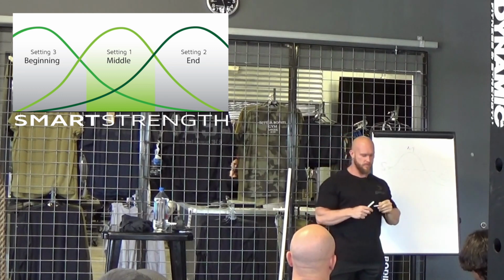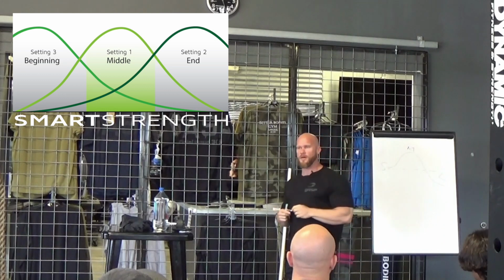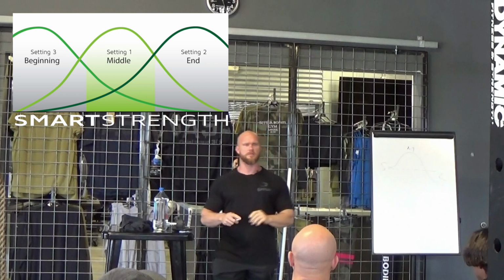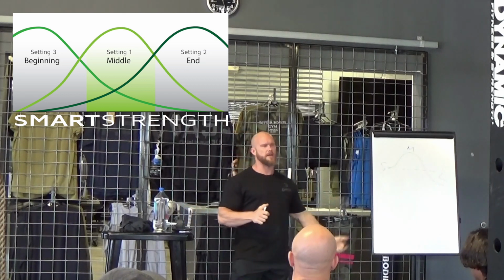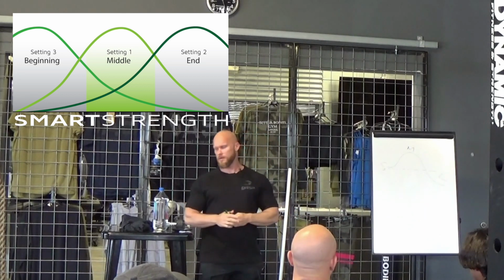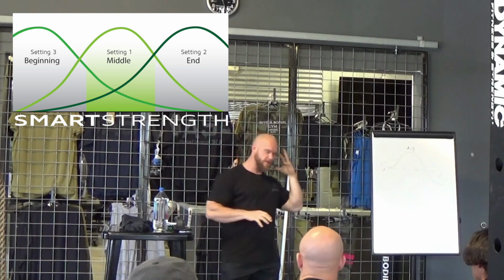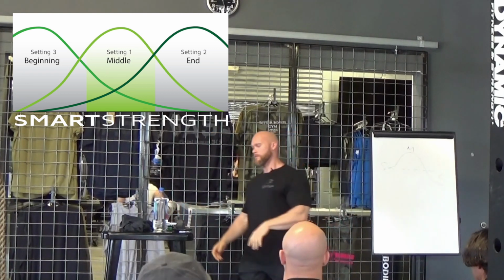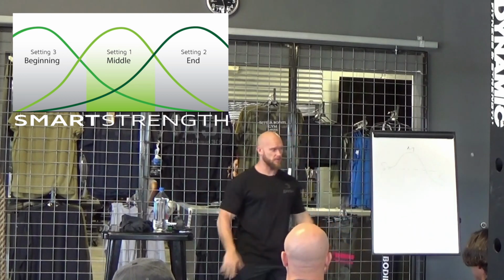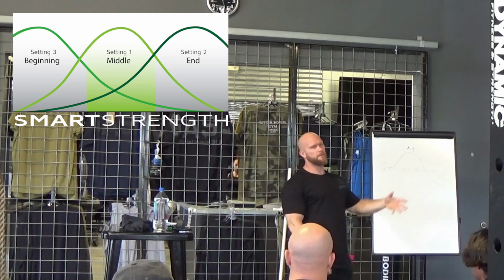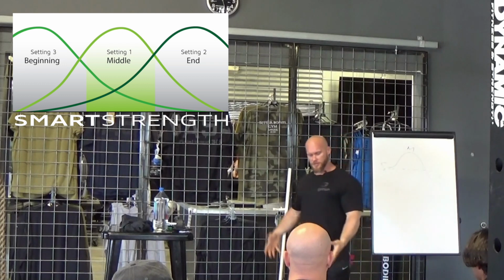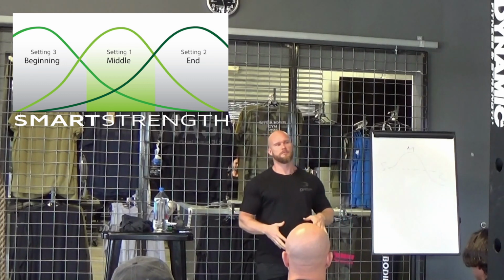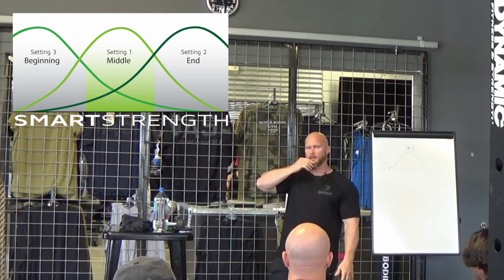So why does that matter? If I pick a weight, if I'm a type of trainer who says, well, you've got to train the short end of the muscle, or conversely, you've got to train the lengthened end of that range, and I pick a weight, the best example visually is a one-arm dumbbell row, or a squat. Squat's actually perfect. We'll stick with squat. So if Carlin picks a squat where she can do 200 pounds at the bottom of the rep comfortably with good form, how challenging is it at the top?